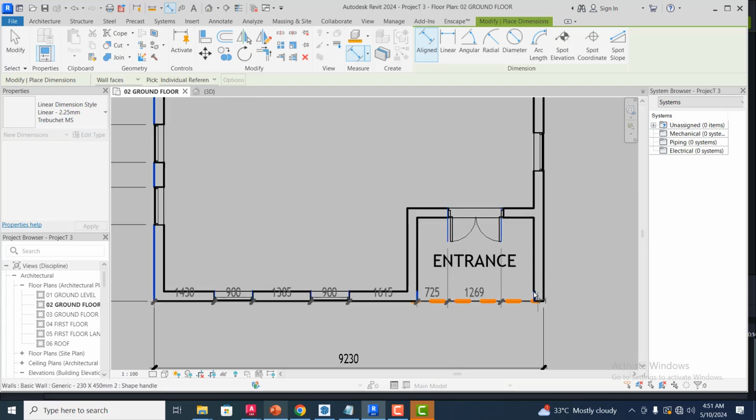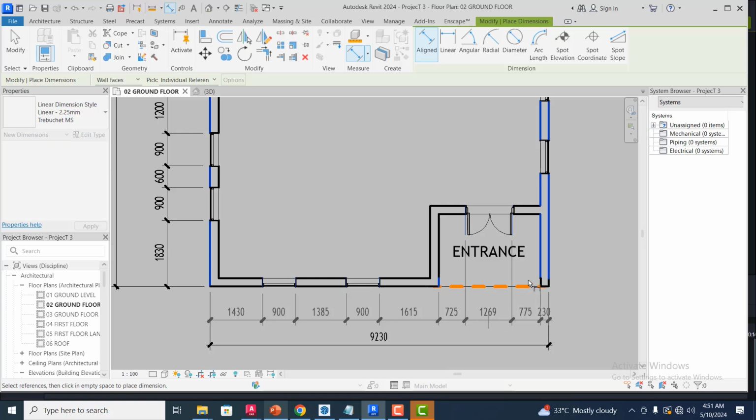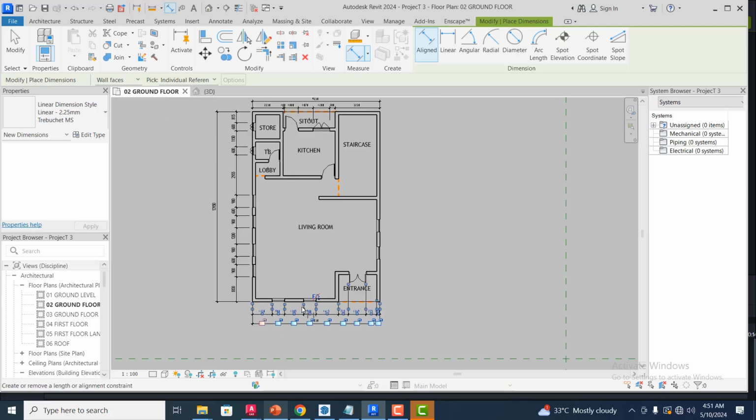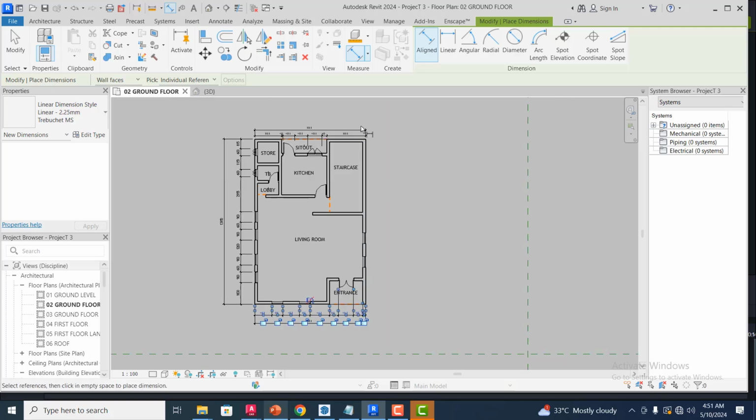Now it is way easier and faster to achieve your design on Revit than using just the AutoCAD software. You will agree with me that it is way easier this way than using AutoCAD. But mind you, the importance of AutoCAD cannot be overemphasized.